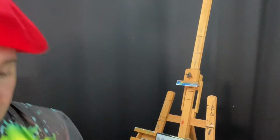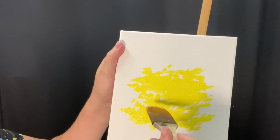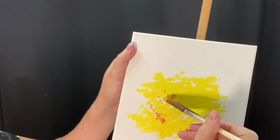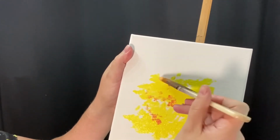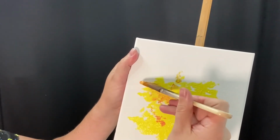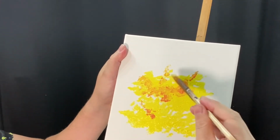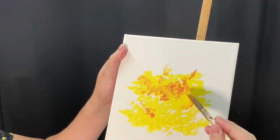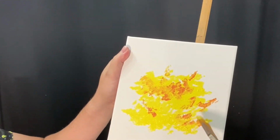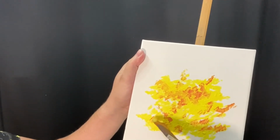I'm using the same brush. I've got my canvas. Now it's super bright, so we need to tone it down a little bit. So I'm just going to separate some of these dots by adding some of this orange in here. And you can see, look at the difference. It adds such a cool, awesome, different color, lots of contrast. It adds almost little shadows and different things. And this is so fun. You get to see the transformation of this awesome tree.